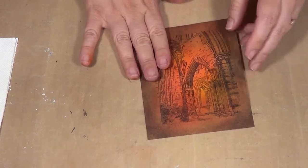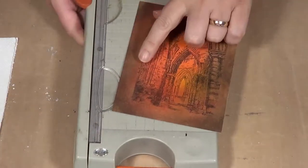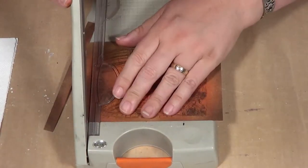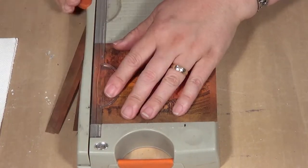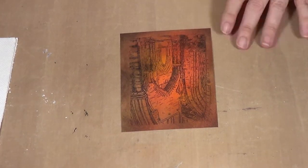Well, first thing I'm going to do is trim that down to size a little bit. You see I've got an uneven border around there, so quickly just trim it down to size. I want some border, but I don't want a huge border, and I'll show you how we're going to blend that in a little bit. That's better, we'll stick with that. Okay, so that's trimmed down.